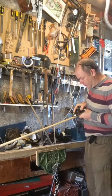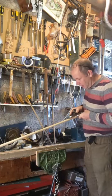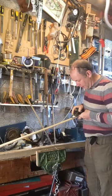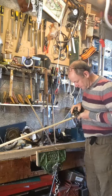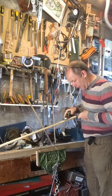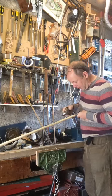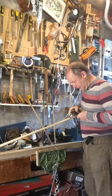What also helps is if you turn the plane at an angle, it shallows the cutting blade even more, so it's taking off an even finer strip of material. So just making sure it's caught the edge there, taking care not to take too many lumps out of the metal head. You don't want to do that, certainly.